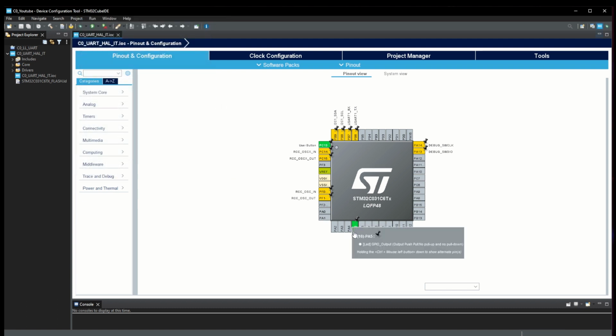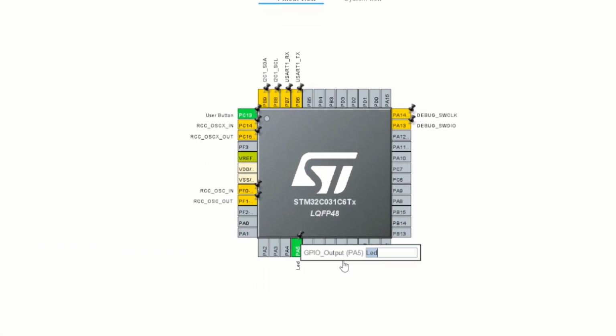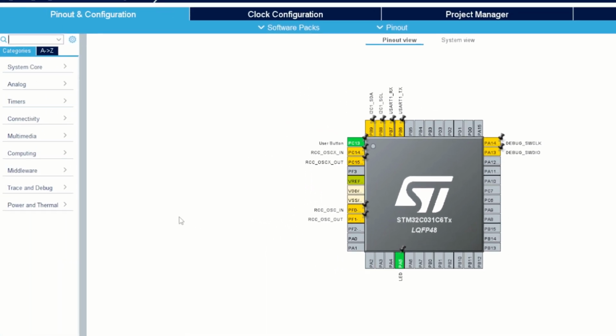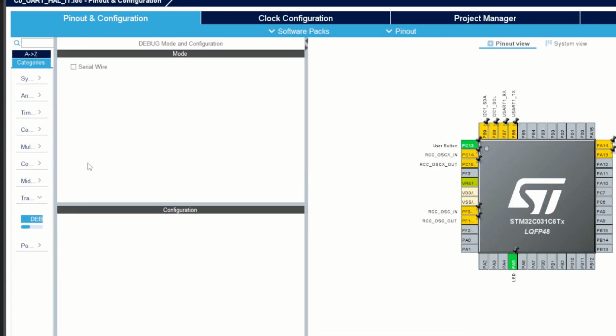Great, so now we're going to change the LED, just by preference. And we can also notice that these PA2 and PA3 are not populated yet. They are gray, but they will change colors when we enable the UART. So first of all, we go under Trace and Debug and enable the SWD, the Serial Wire Debug interface.